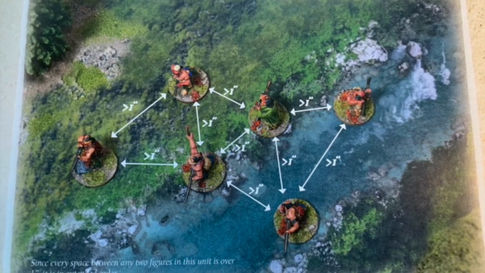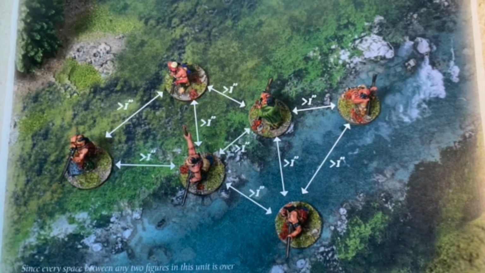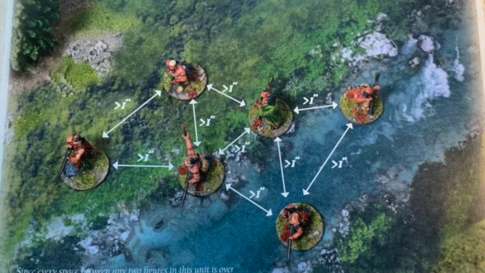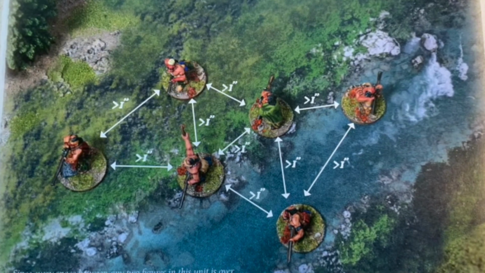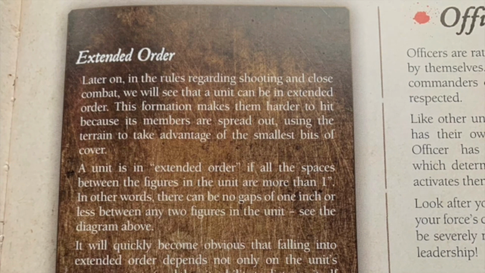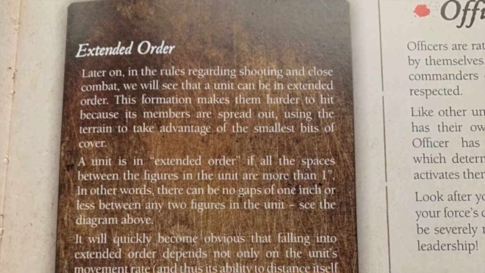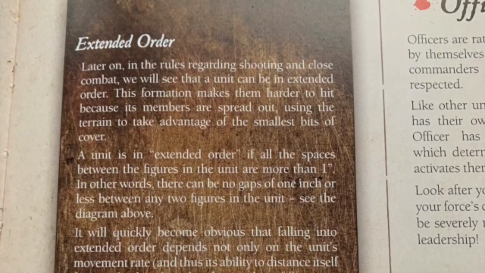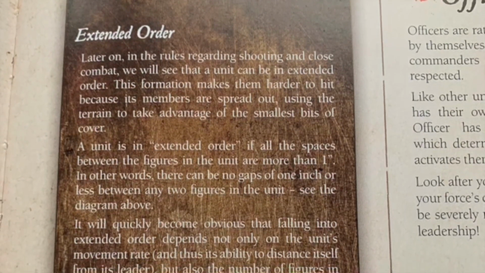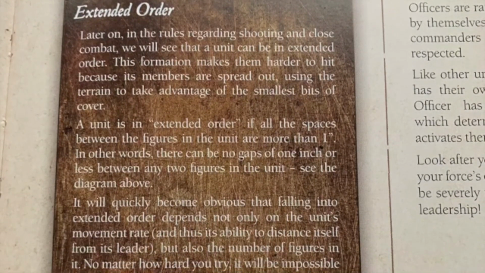Well, you would do it all the time, because the advantage of being in extended order is they're harder to hit. So it makes sense that skirmishers will always be in extended order. And if you look at the description they put in the book, you'll see that a unit in extended order is when all the spaces between the figures in the unit are more than an inch apart.